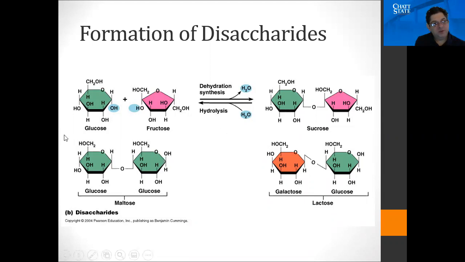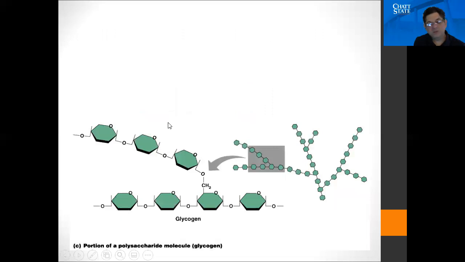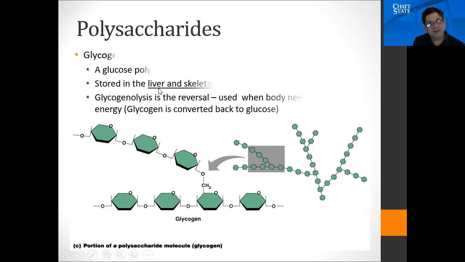So again, if you see this picture on a test, will you know how to run that reaction both ways? Which one is synthesis, which one's hydrolysis? Which one's the disaccharide, which is 2 things joined, versus the monosaccharide, 2 independent monomers there? That's really all we ask of you of chemistry, just to recognize the basics that are going on. Here in this polysaccharide, this is a glycogen compound. Glycogen is a storage form of glucose.